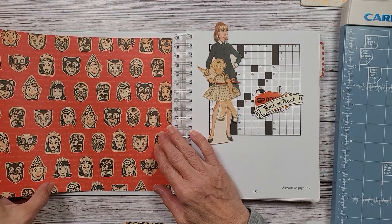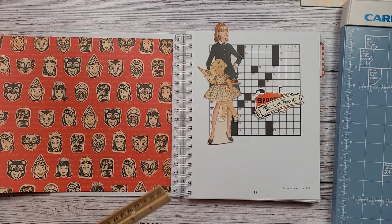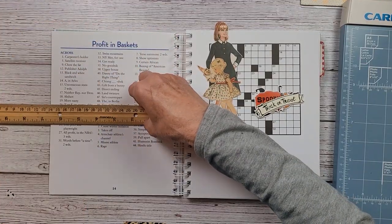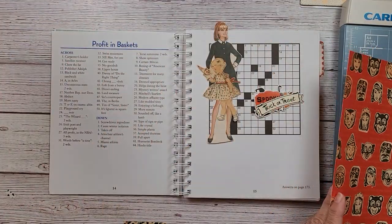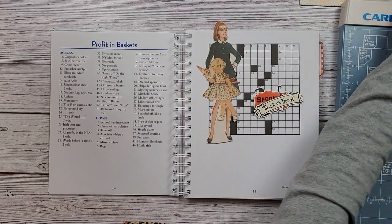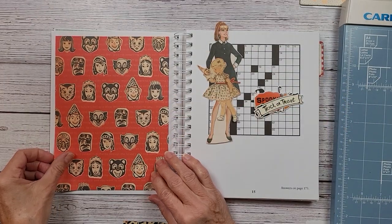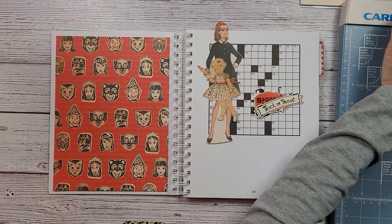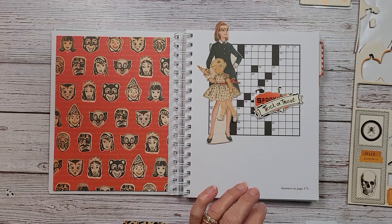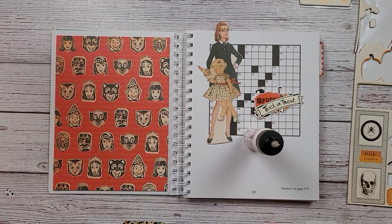And then I'm just going to eyeball this. And what did I say? Maybe I won't eyeball it. Six and a half. So maybe we'll do 6¼. I'll do a little bit just shy of 6½. All right, so that's good there. All right, so we have that. And we'll get that down. All right. I guess I will use my art glitter glue.